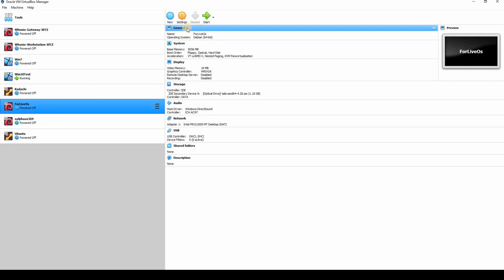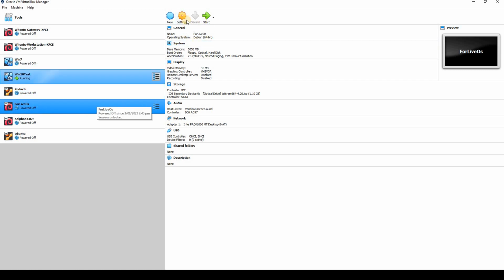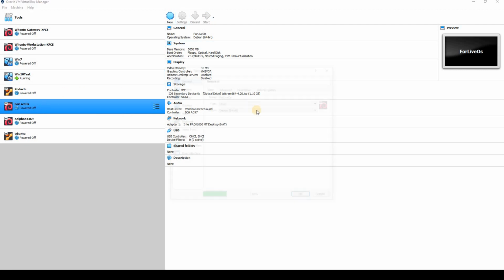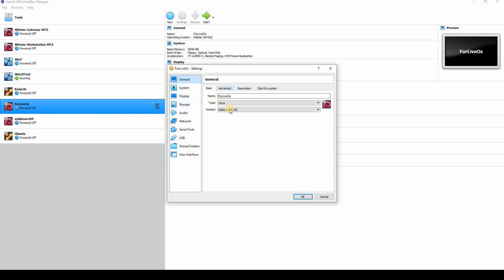So here I just created one diskless operating system setting. I'm selecting that one in the settings. Oh, I forgot to mention the operating system name. There's an operating system called Tails.